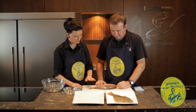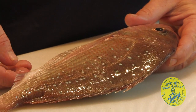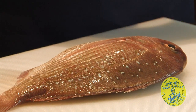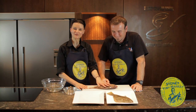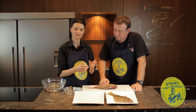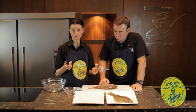Now this is a little plate-sized snapper. That's a pretty common little fish. You're going to see a lot of these down here. Yeah, and very versatile to use for lots of different things. So let's start with, when you buy it, usually the shop will ask you whether you want to have it gutted. I always say yes. And scaled. The reason they leave the scales on is because it keeps the fish from drying out in the shop, so that's why the scales are left on, and then you only have the scales taken off when you're about to buy it. If you don't want them to do it, you can do it yourself.